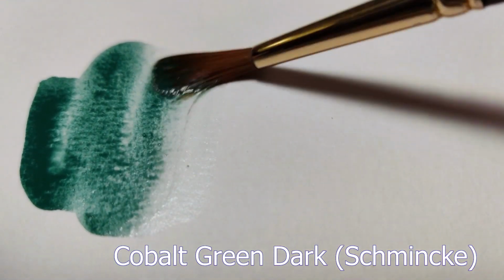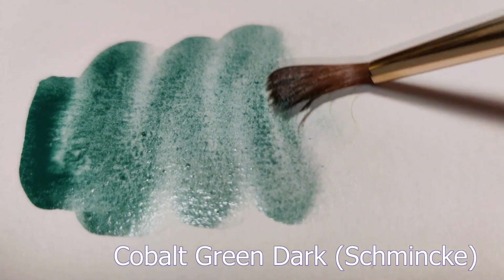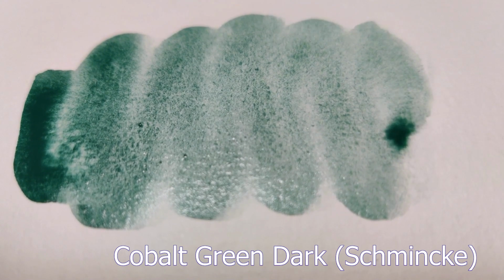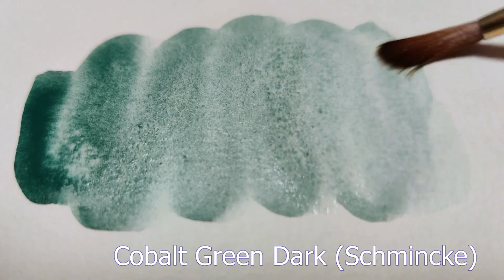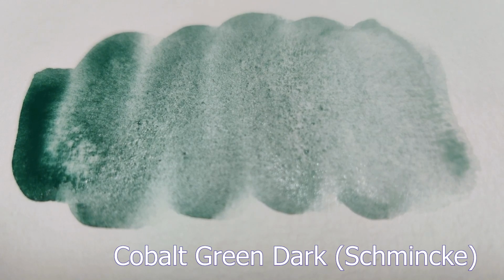Moving right along, we have number 2 of this video, and that is Cobalt Green Dark by Schmincke. Now this is not their super granulating range. I actually bought this Cobalt Green Dark because I really want to make my own mixes and see how that works out, and if I can make some super granulating paints on my own that fit my unique style, so that's not straight out of the bottle.